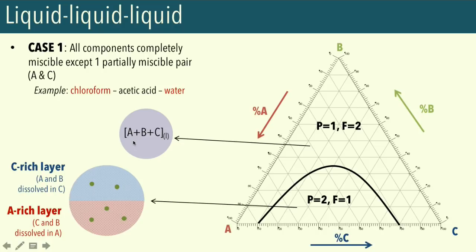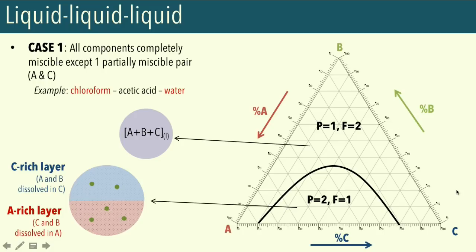The next question is, how can we determine the composition of the system within this region? How do we know the composition of the C-rich layer, and how do we know the composition of the A-rich layer? Similar to what we had in our two-component phase diagrams, we could determine the composition of the phases using tie lines. We could also construct tie lines in this region, but note that the tie lines here are not going to be perfectly parallel, but they're going to be sloping.